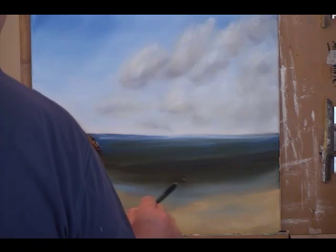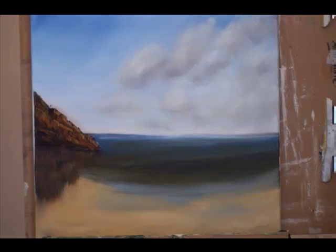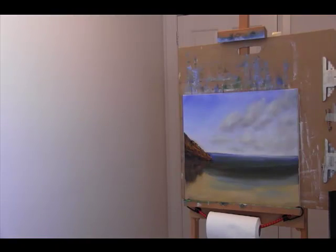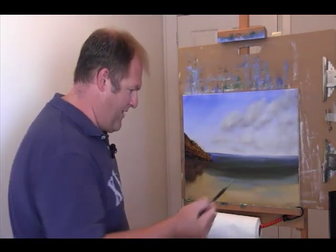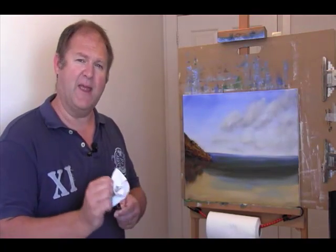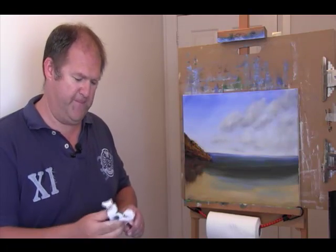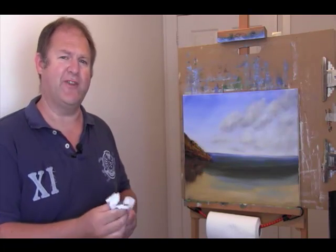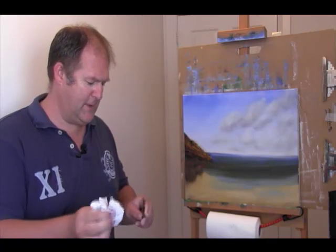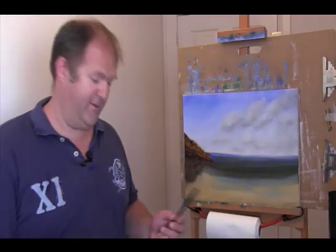I'm stepping back occasionally to have a good look, see where we're up to, and consider what I need to do next. So that's a good thing for you to be doing as well. So I think what we're ready for now is that sort of crashing over wave effect. Now, we're doing a simple introductory painting here for you today. So if we're doing a more advanced wave, there'd be quite a few steps involved. But because we're doing a simple introductory painting, we're going to keep it simple for you, okay?